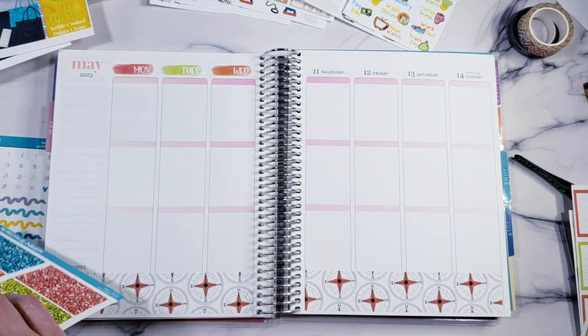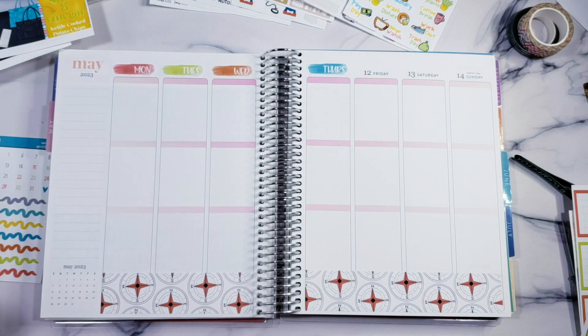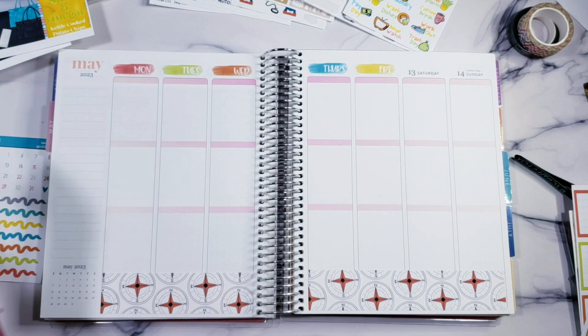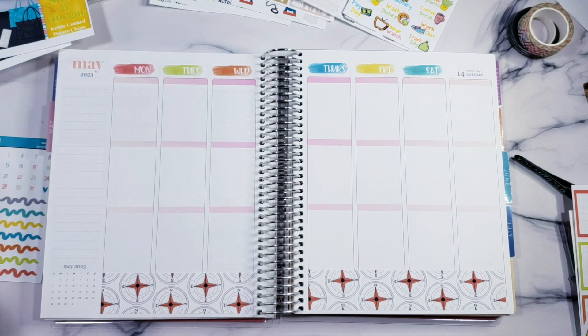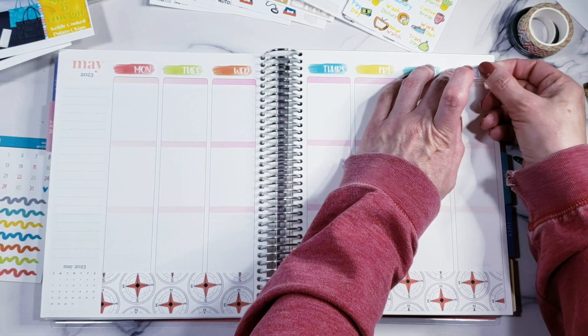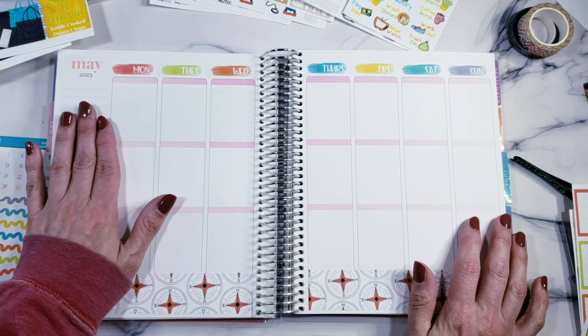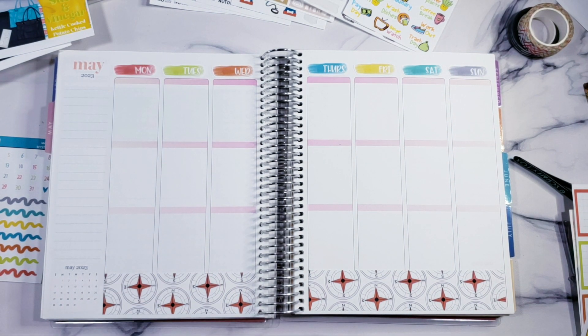Sunday is Mother's Day. I know what I forgot - I forgot to grab a holiday sticker. I ran out of all of my little holiday things so I need to go find one. I could have sworn I had some from Coffee Monsters Co with the holidays but I can't find it. I must have used it. I really need to do another gigantic Coffee Monsters Co order. I did order some washi during their warehouse sale but there weren't any stickers I needed, so I'm going to have to steal from my shop stash because I don't have any and I want to put the holiday down.